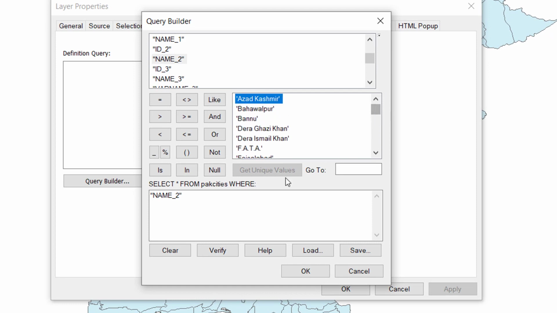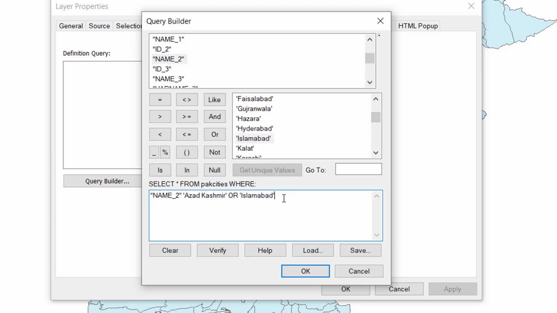So from name2 I want to display Azad Kashmir, and I'm using the or function, and then, what's closer to the Azad Kashmir? I think Islamabad is much closer to the Azad Kashmir, so yes, Islamabad.